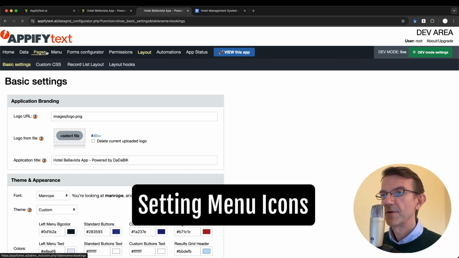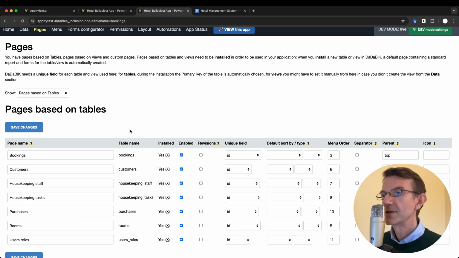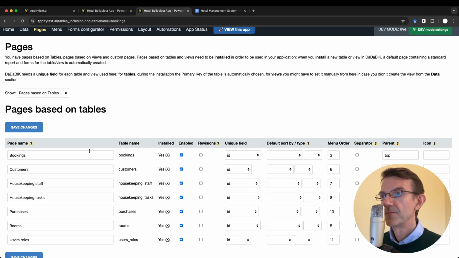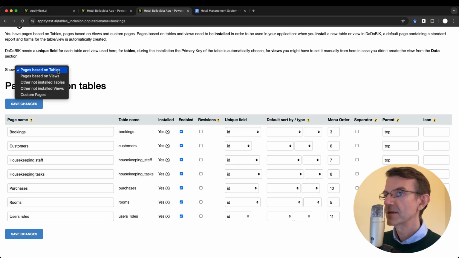Layout again, no, sorry, pages. Here we have the list of our pages, and for each page we can set an icon. I don't know, for example, for bookings calendar. Bookings calendar technically is not a table, these are pages based on tables.